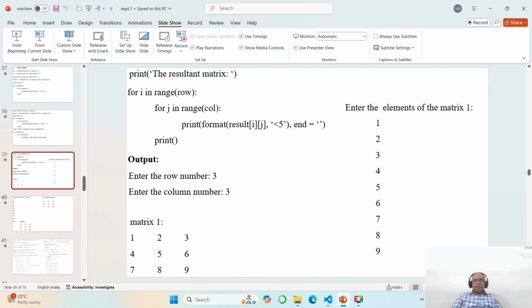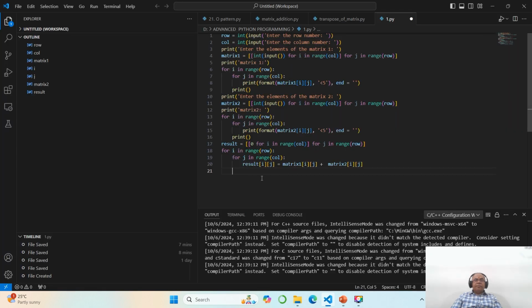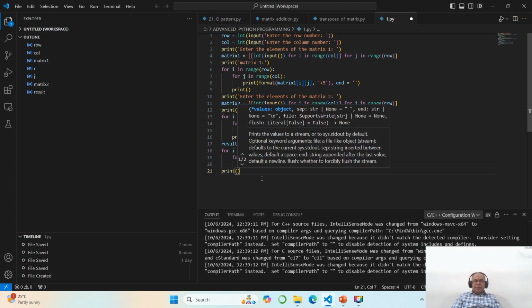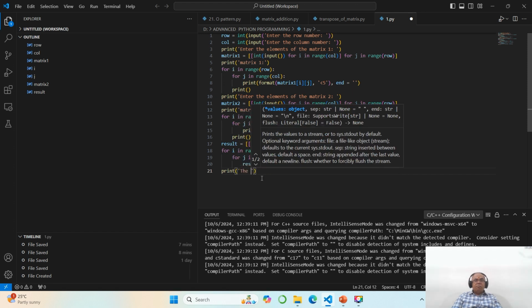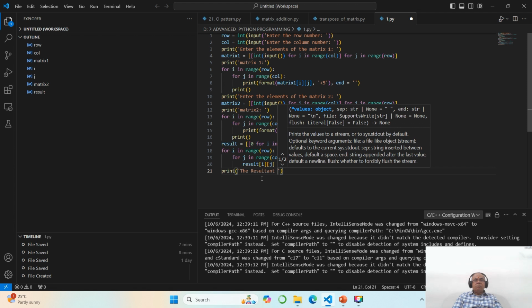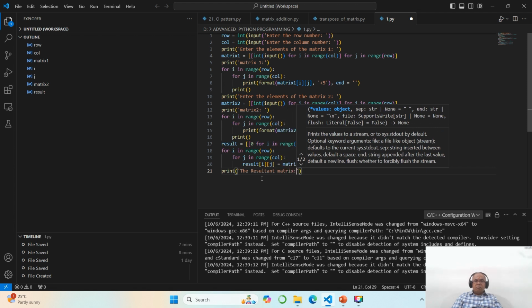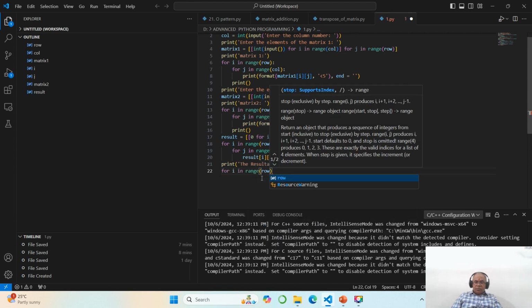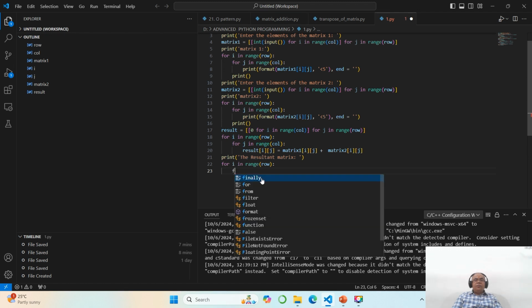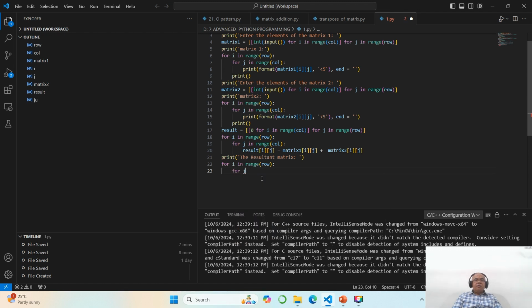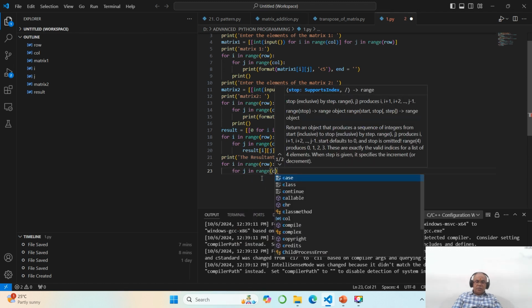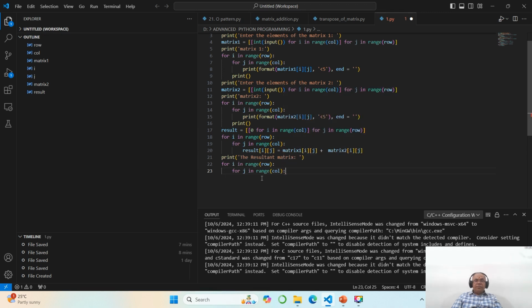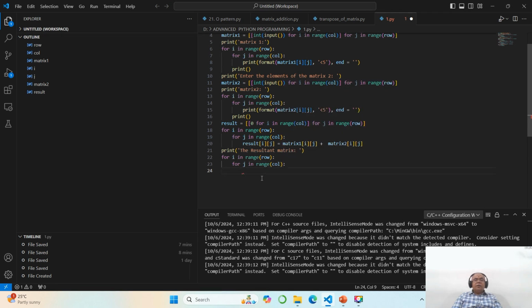Okay, print the resultant matrix, for i in range row, okay, for j in range column. What is that?